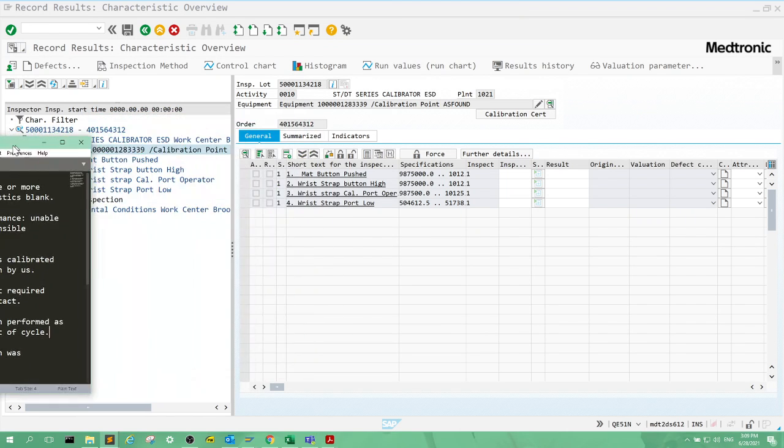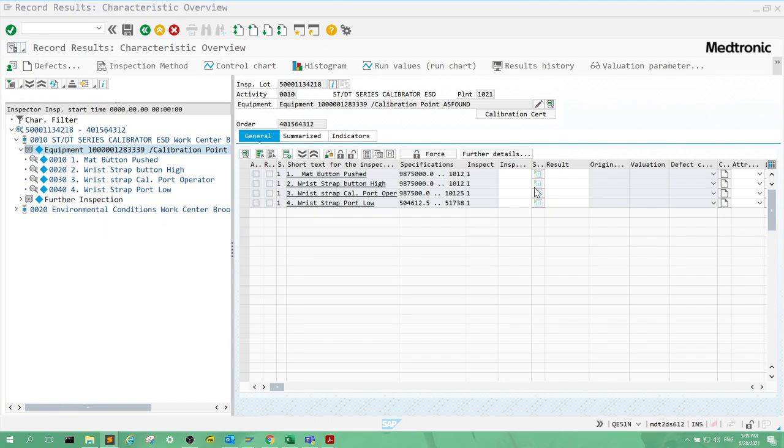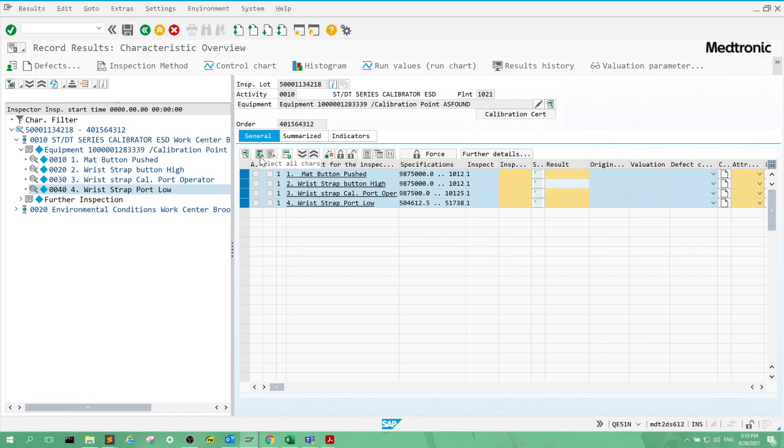So looking at this calibration as just an example, what I'm going to show you is leaving all of them blank, but this applies the same to one of them. If I wanted to leave this characteristic blank, for example, I would just click here on this box, and then click on force. And that's going to force that characteristic to close. If you want to do it to all of them, you can click this select all button, and then that works. It'll do all of them at the same time.